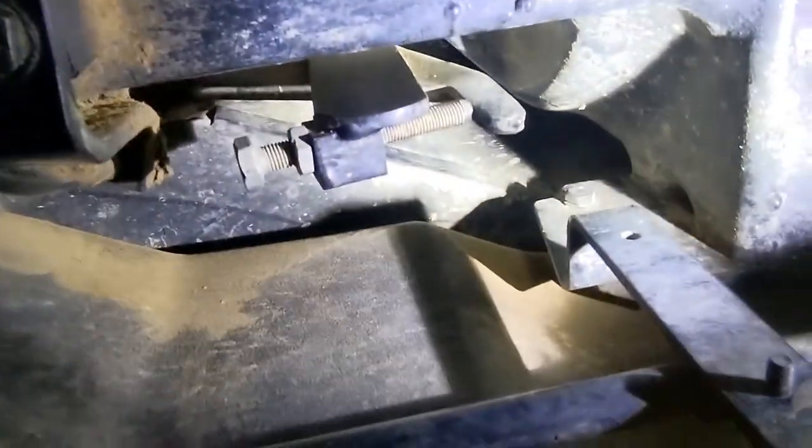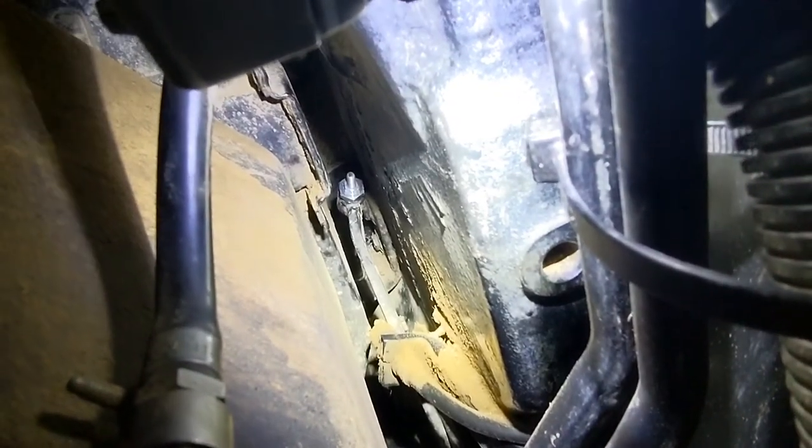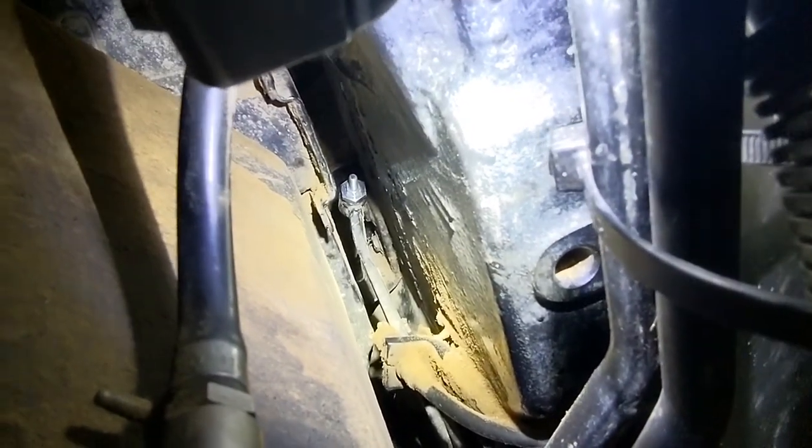So, that right there, that is actually the clutch. And then, if you can see, where's my camera at? Way up inside of there. Way up in there, that is the hole where that clutch cable goes through. And then it comes over here and right there, that shiny thing, that is your clutch adjustment. So it needed adjusted anyway.